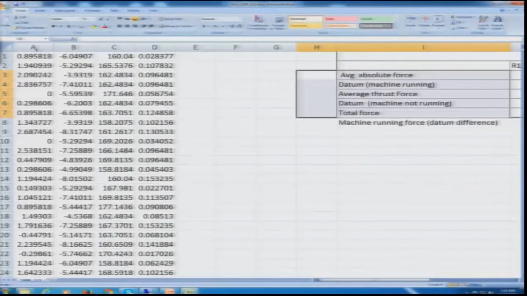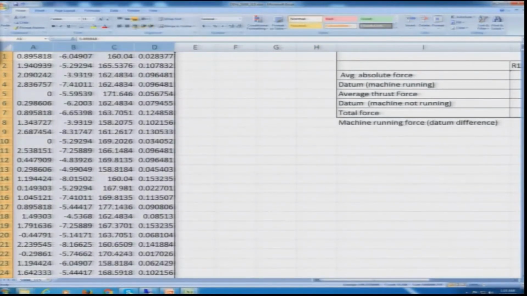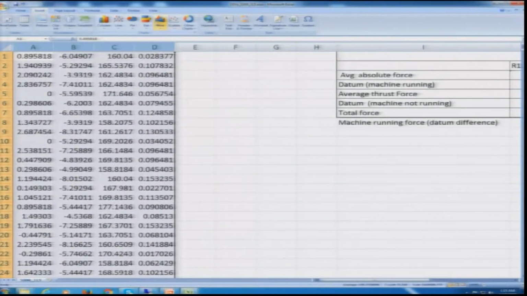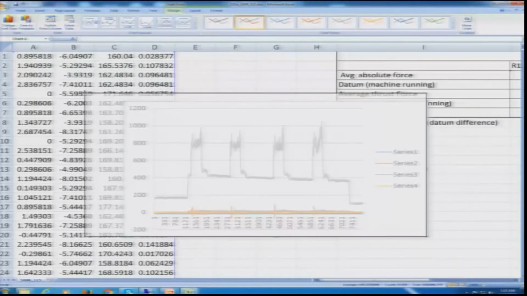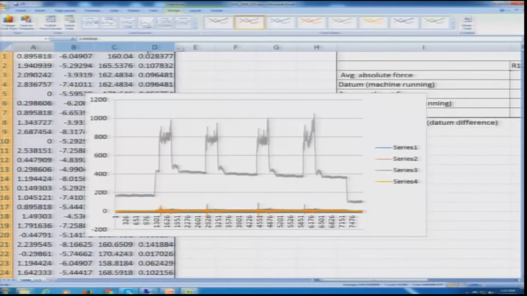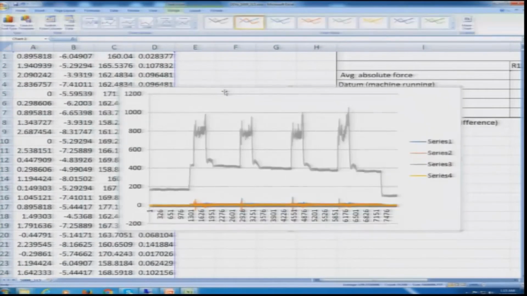So we had this kind of forces here. This can be used, and I will plot this one using a line diagram, and I have this kind of setup. This is another example. This data is actually from a drilling process. In that process we had 4 holes which were through holes, and this kind of data was produced.